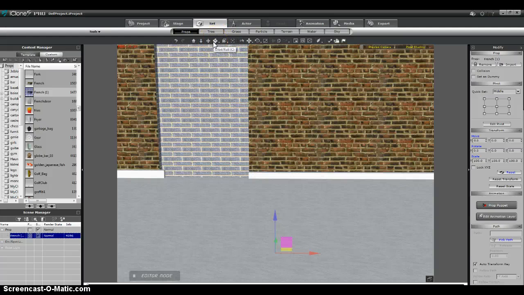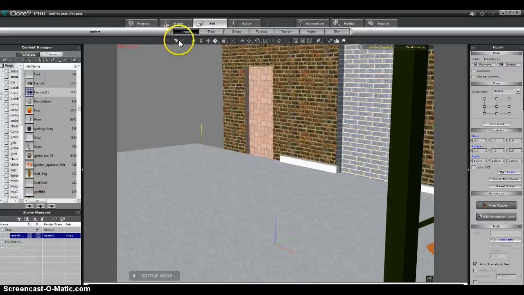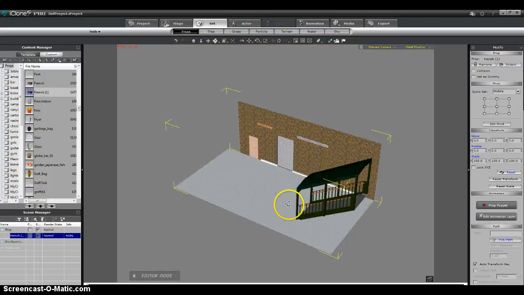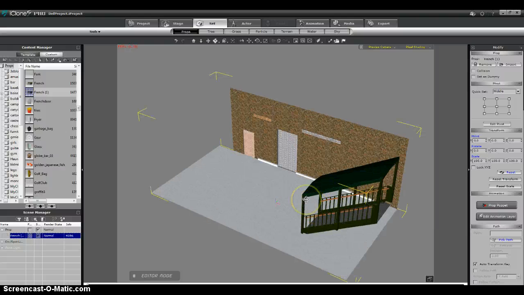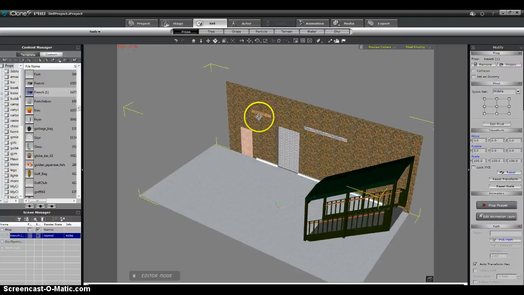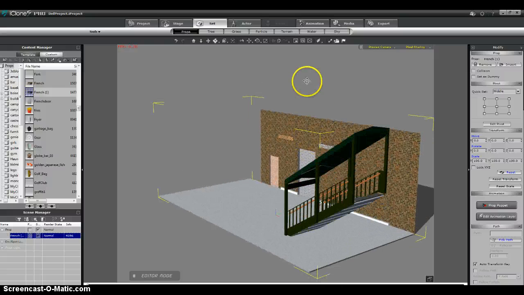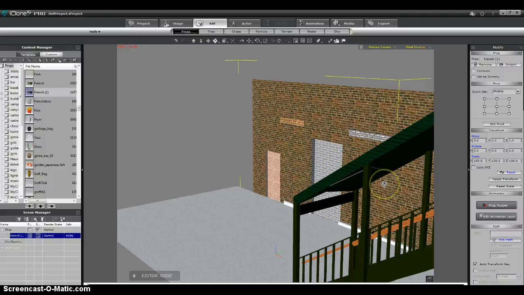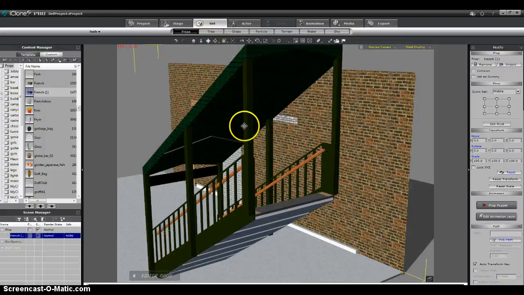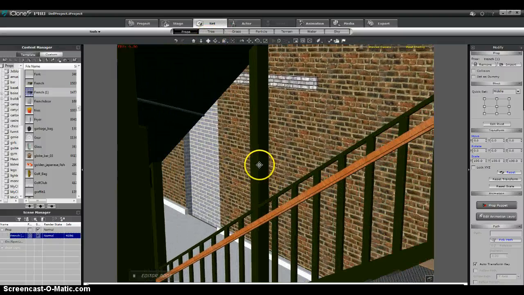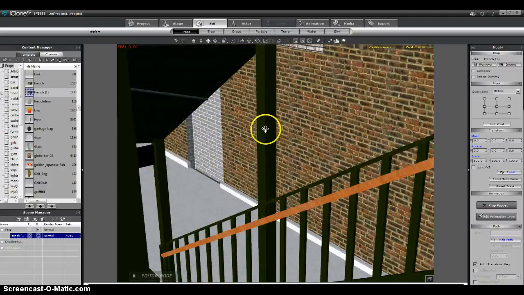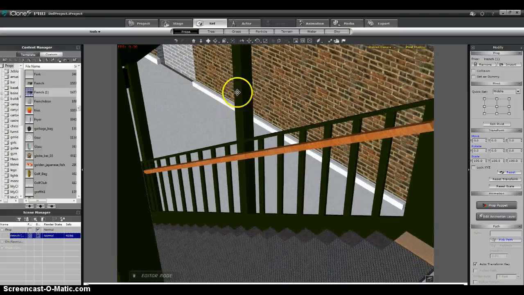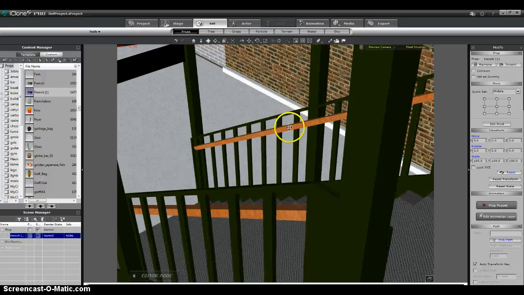Bring it up, and there you go. This is basically the model that I used to create my poster. A lot of the little cutouts that I put in here didn't get into the final shot, just because of the angle and such. But I was happy with the way that it looked. I was happy with the stairway. I thought that it was kind of similar to what the actual above-ground subway entrances look like. I've used many of them in my time. I live here in New York City. And so there I created my scene.